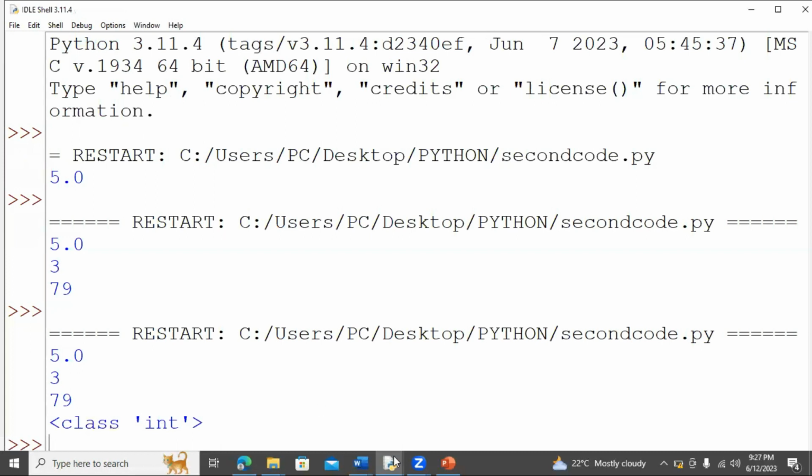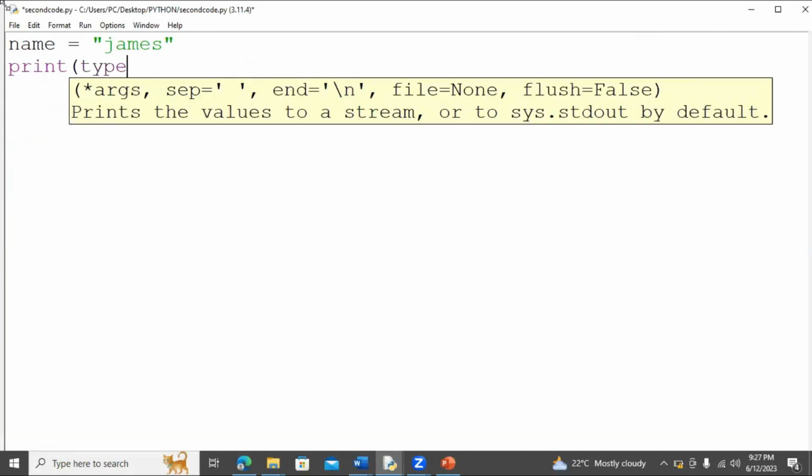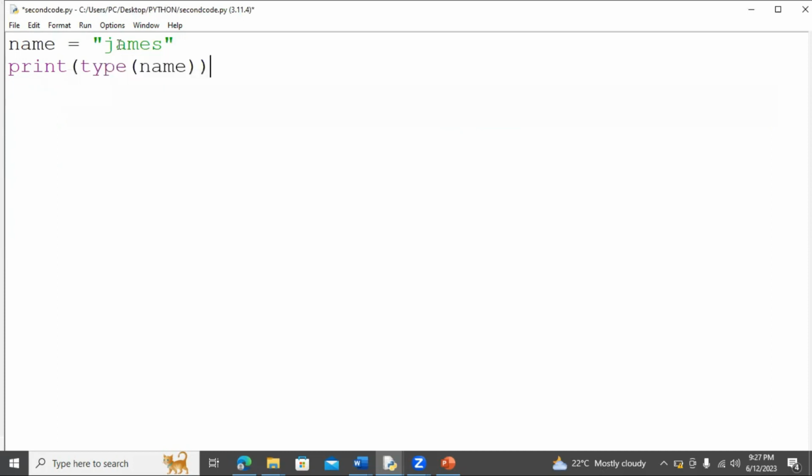Let's say we had something like name assigned to James, and I want to print out the type of name. If I run this, it tells me that name is actually of class string.